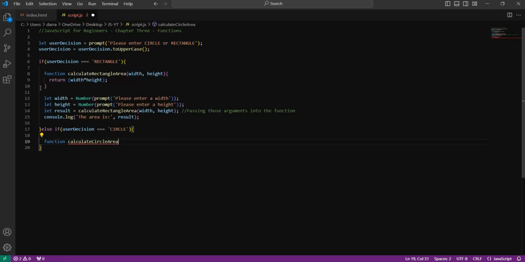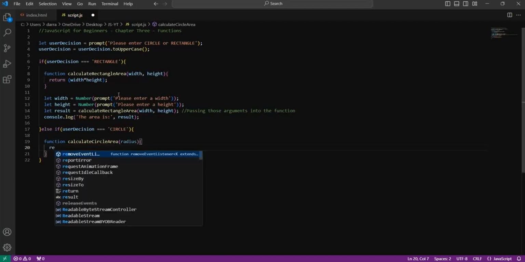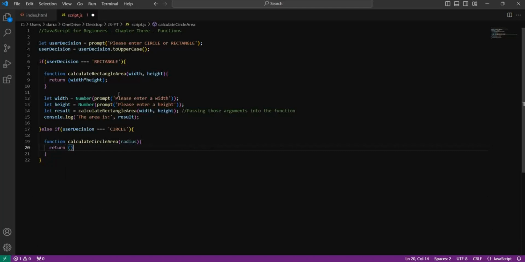Okay. I just want to have our function names be descriptive, so that calculates the rectangle, that calculates the circle. It's easy to read. We have our parentheses, and we know that this function is going to be defined with only one parameter. So unlike above, where you have to pass in two arguments, the width and the height, to calculate the area of a rectangle, to calculate the area of a circle, as we saw in the last tutorial, all we need to do is just define one parameter, in this case radius, and then we're going to have our code. We're going to essentially return the result of this.